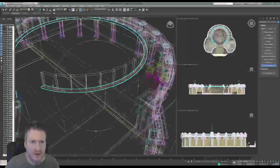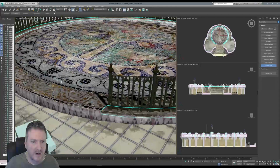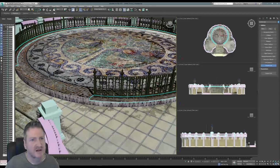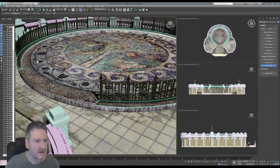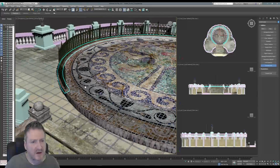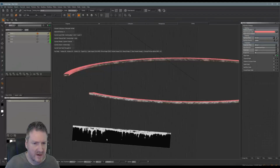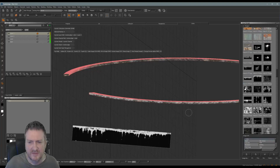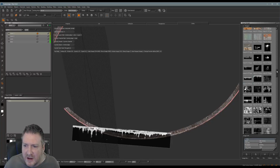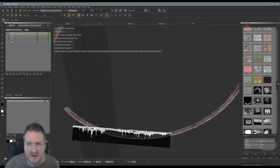Okay. We can't see the inside edge, so there's no point painting that. It is, or can we? No, it's hidden by the tile itself. So all we really want to worry about now is maybe doing a bit of variation on the top here. So let's see, what have we got to work with? Let's rotate that around a bit. And find a texture that might be good.